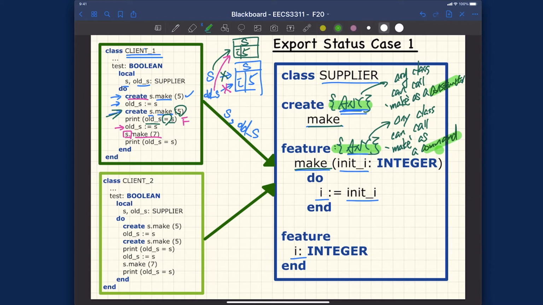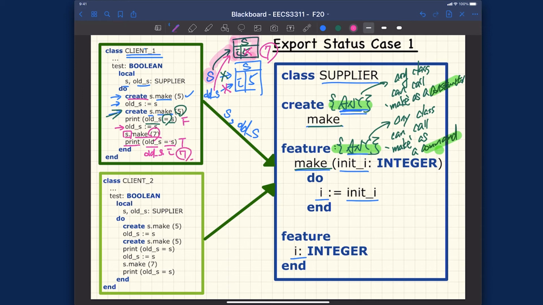So s is pointing to this particular object over here, and then we are changing the value over there into 7. So now when you say print old s equals s, will they be the same objects? Yes, they are the same object. More to that, if you say old s dot i, what will be the value? Well, it will also be 7. Well, simple aliasing that you learned from the previous OOP course.